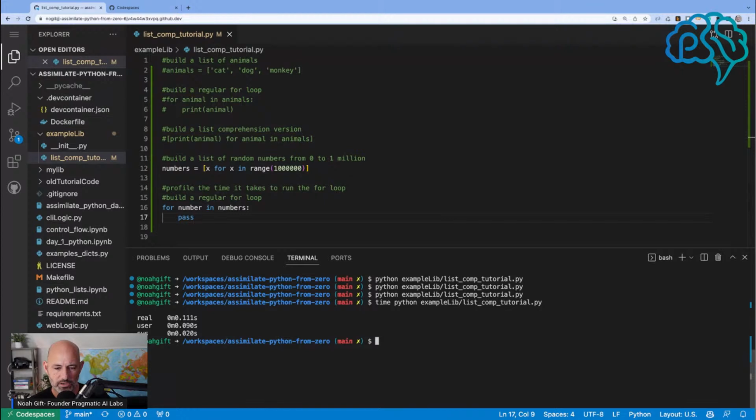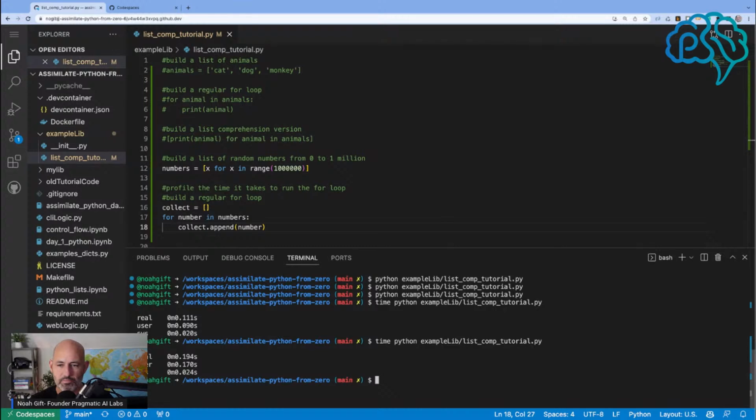If I time it, we could also make it keep track of something. So we could say collects, and collect.append number, something like that. Let's see how long that takes. Surprisingly, if we add a couple more zeros to it, we want something that's kind of meaty to run.